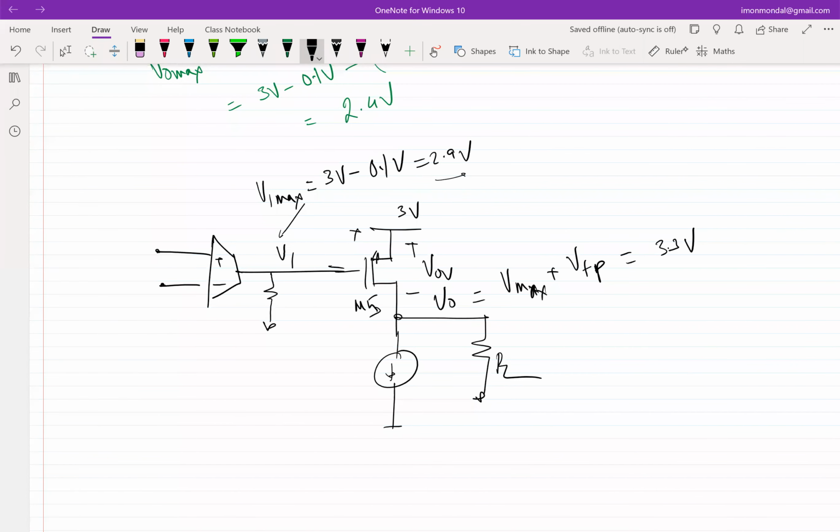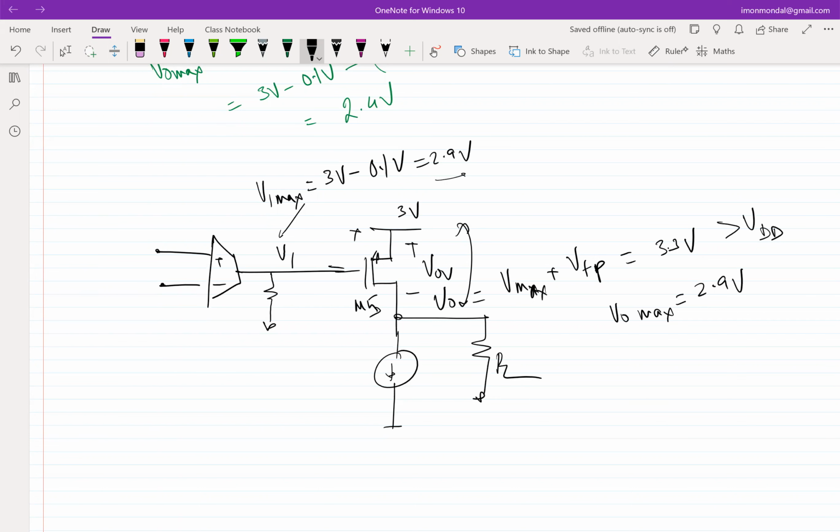However, I know that V0 cannot go over VDD, right? I have to keep at least one threshold, one V overdrive between the source and the drain. So from this relation, I know that V0 will be at max 2.9 volt. Correct? So this is greater than VDD. So obviously you cannot go better than VDD. The other limit needs to be satisfied. So V0 max can be 2.9 volt. Okay, if it's 3 volt, then the VSD is 0, right? VSD is 0, which means your transistor is in linear region.